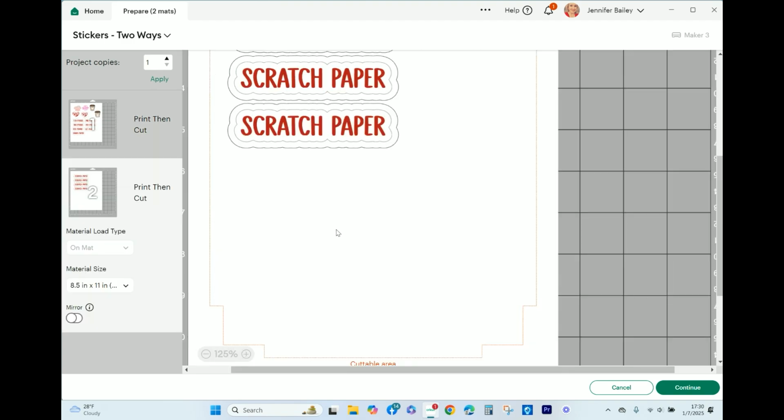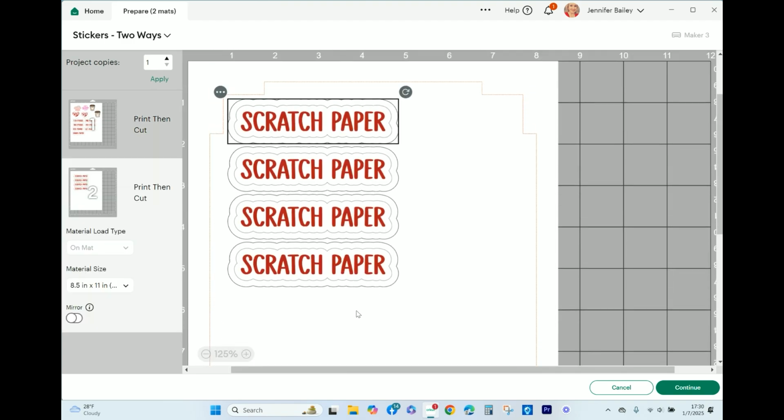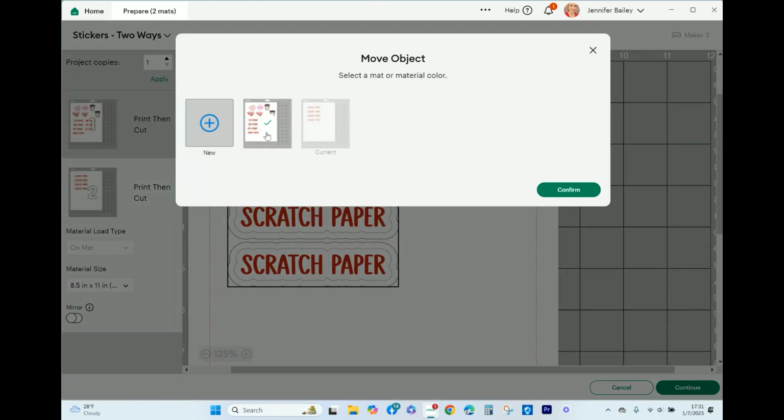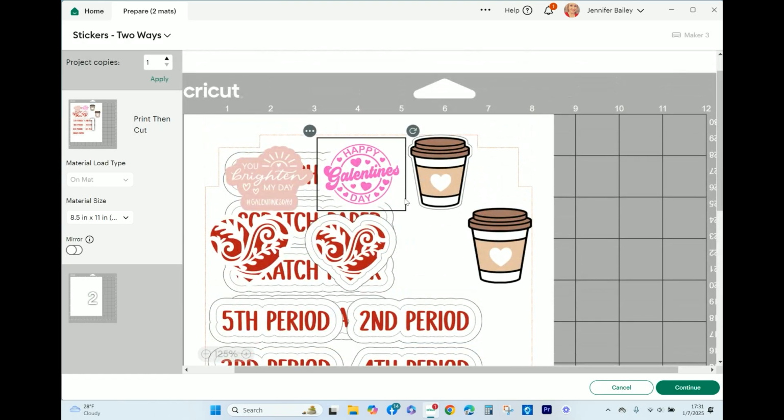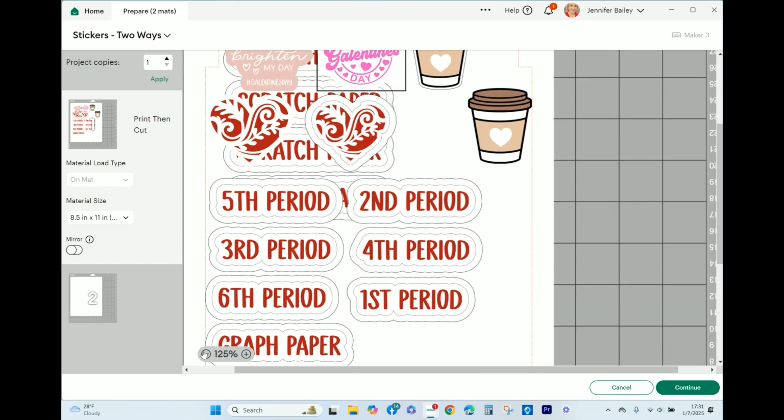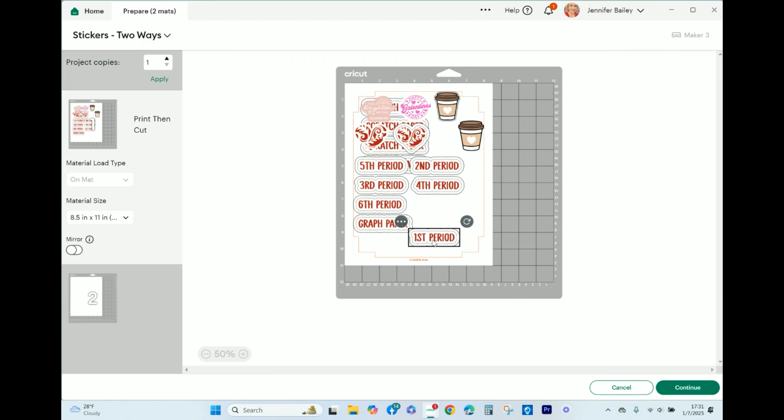And then I'm going to come over here to the second mat, and I'm going to select all of those. And these 3 little dots here, I'm going to click on that, and I'm going to hit move object. And then I'm going to click on this first mat and then confirm. And what that's going to do is put them all up there. So I'm actually going to need to do some creative moving around of stuff. Okay.